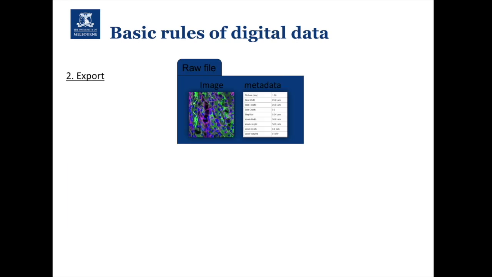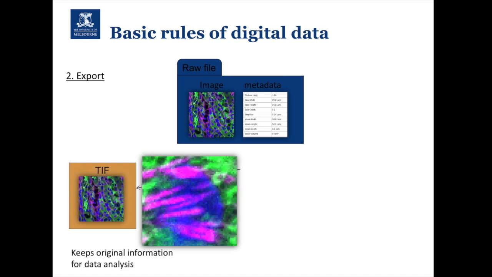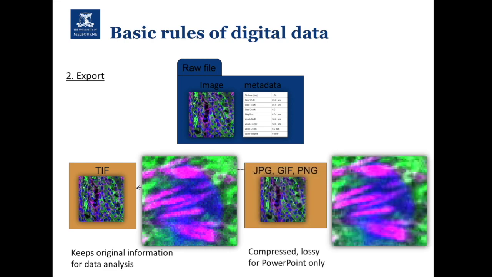Second thing, if you're going to export your data out, then please export it in the TIFF file format, because this again keeps the original information for any downstream quantitative analysis that you're doing. The issue with using things like JPEG, GIF or PNG is that very often they use what's called a lossy compression, which actually means that you lose information.